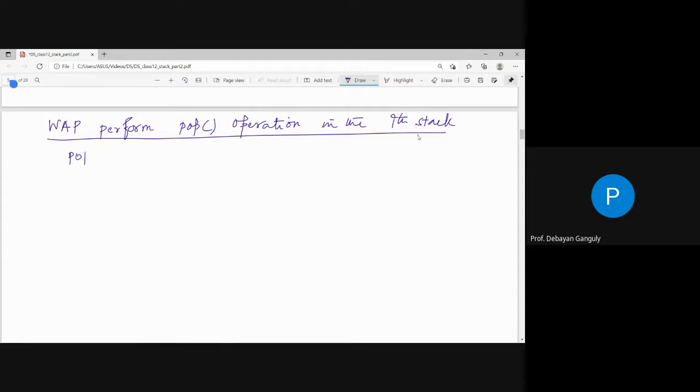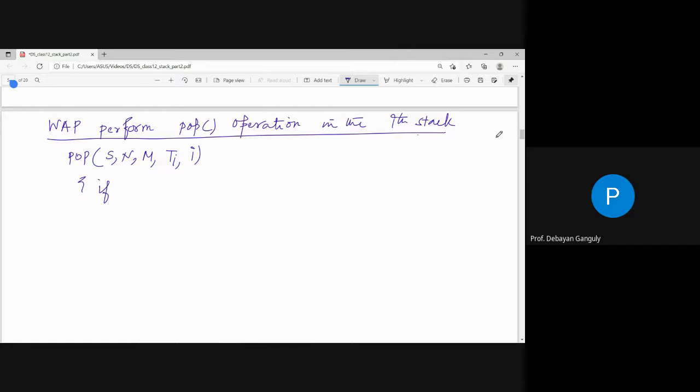That means simple. This is an array. This is the size of the array. Number of stacks you want to implement. That is the top element. This is the i-th index, right? So in that particular case, what I'm checking is the stack underflow condition. That means whether the stack is empty. If the stack is empty, that means you cannot pop any element.